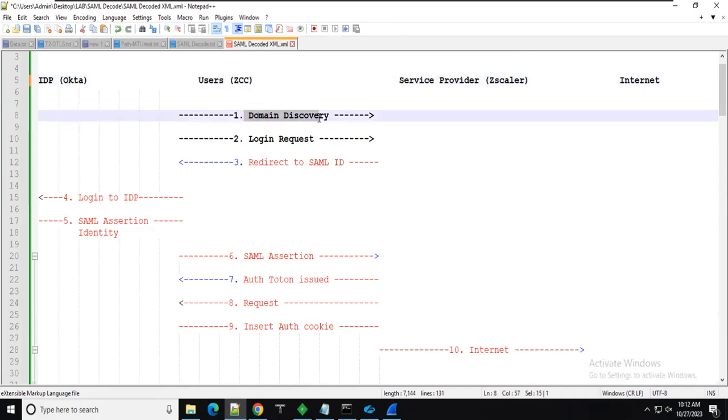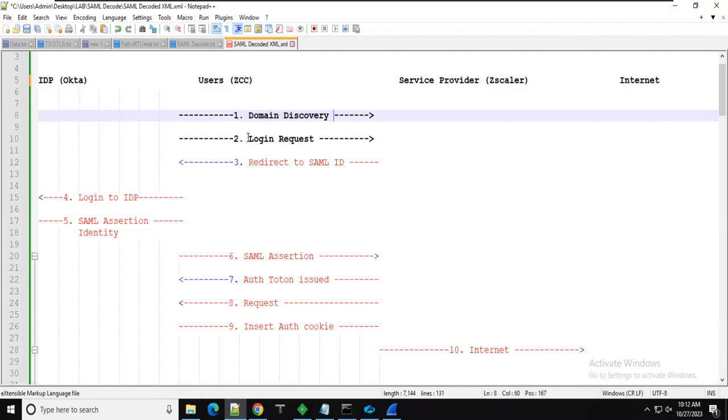The first thing it does is a domain discovery. So the first request goes to mobile.zscaler.net. It discovers your domain based on the email address you have entered. So let's say in our case training one at shapeskills.in. It checks based on that domain, and then it figures out in which cloud this particular domain is hosted, right? Then it redirects that request to the central DB in that cloud.